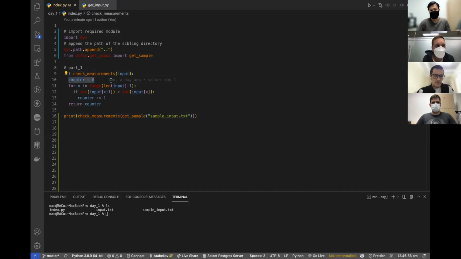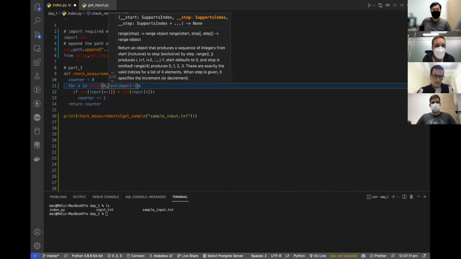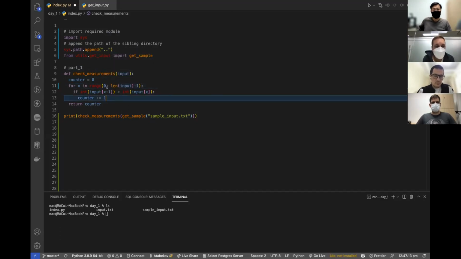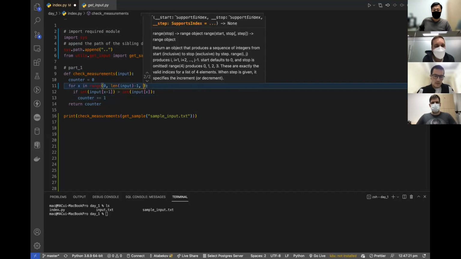So I have a counter, and I am looping through each element with a for loop. We have this for in range in Python, and you can customize how you want to loop through each item. For example, by default, the first index is supposed to be 0, and this is the length, the maximum index to loop through, and you can customize a step as a third parameter.